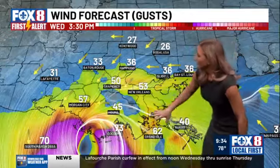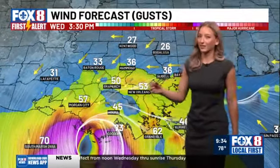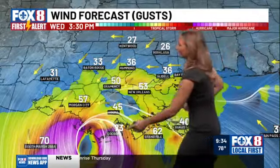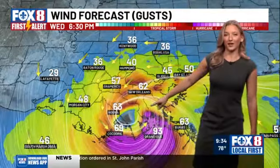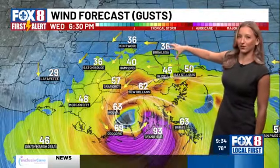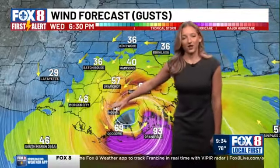But what I do want to watch too for these areas like Grand Isle is you're going to have really persistent, at least tropical storm force winds as this system comes inland, because our modeling has a somewhat northeastward track here, and you actually saw it do this little wobble where it jumped over to the east. It's not straight up to the northeast coming through the metro anymore, but it puts the city and the river parishes on the bad side of this.